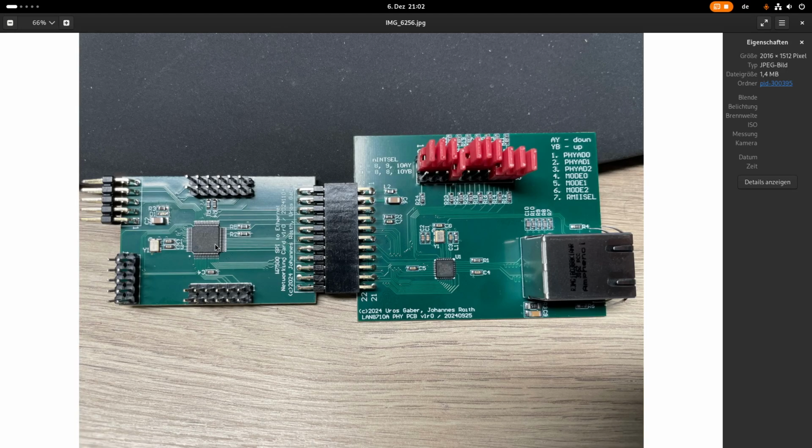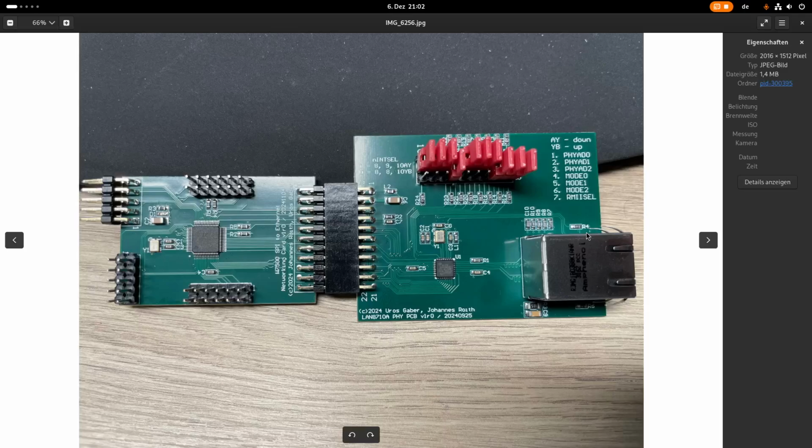Then I want to say thank you to all my viewers who donated some money to me for building up the system. And the biggest thank you goes to Euros, a viewer of mine who helped me doing the designs, who ordered the PCBs for me, and who also assembled the PCBs, which is really cool because soldering this PHY here with a soldering iron would be quite hard for me.